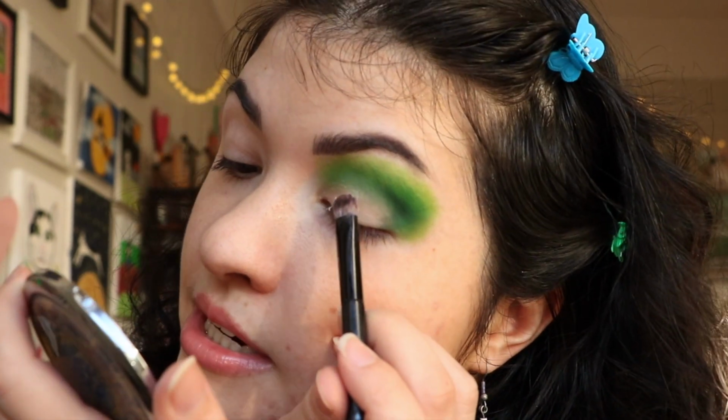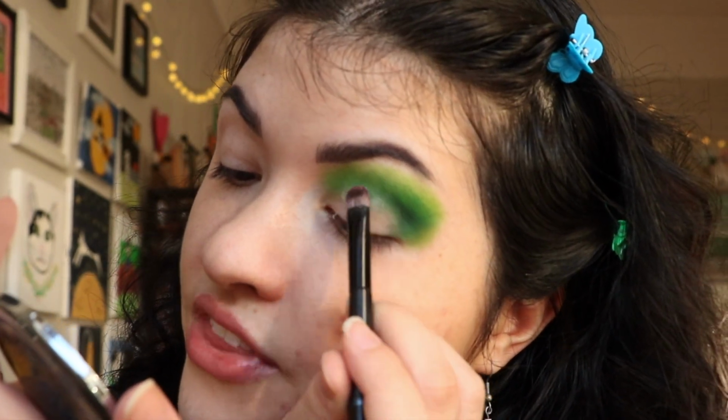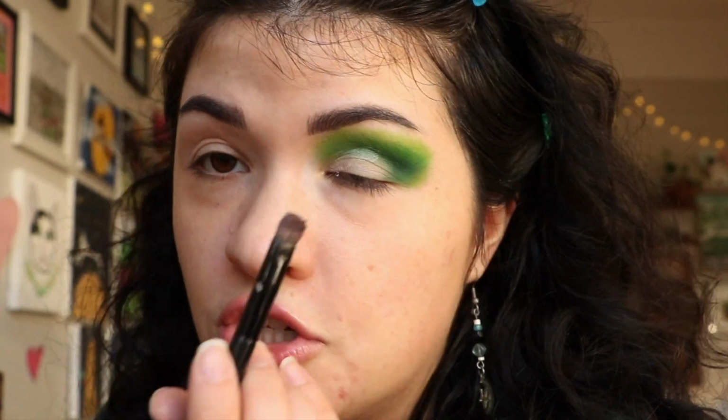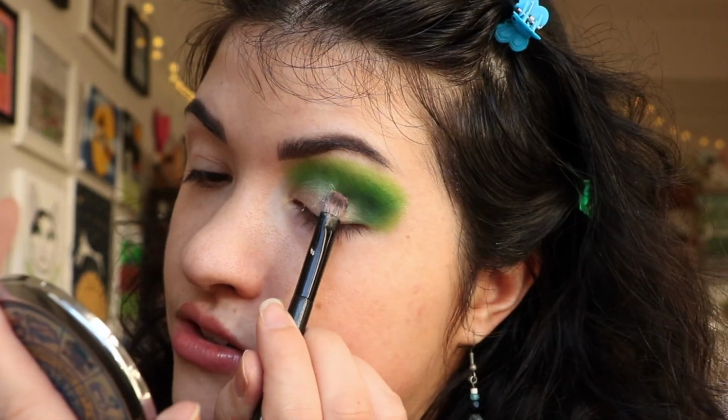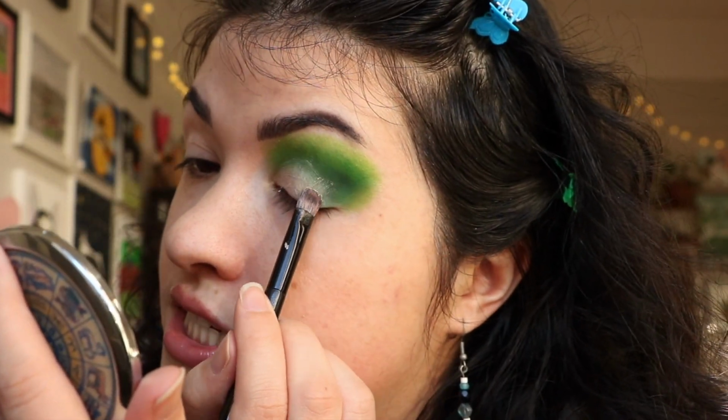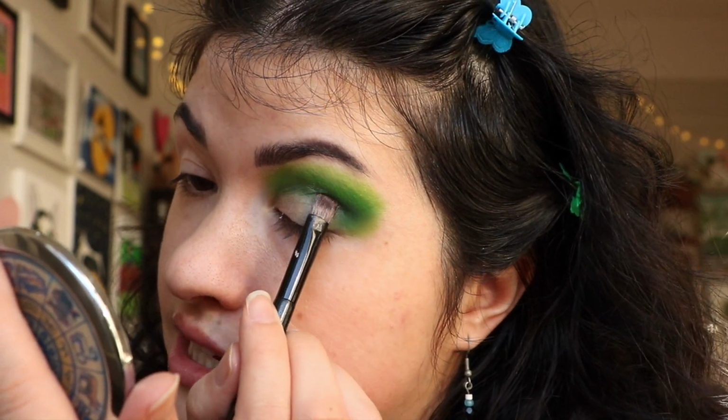Another thing I've been noticing lately is that if I let the glitter primer sit for a little bit, the shimmers go on more easily. That may have seemed obvious to you, but it was not to me. I used to just put on the glitter primer and then go right in with my shimmers, and it was not the cleanest application. But I guess it's kind of like lash glue, you know? Lashes stick better on lash glue that has had some time to become more tacky, so I guess the glitter primer would function the same way.